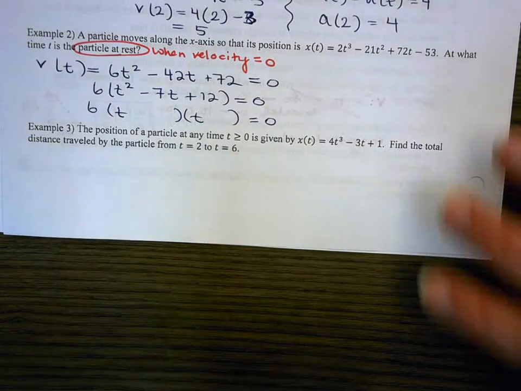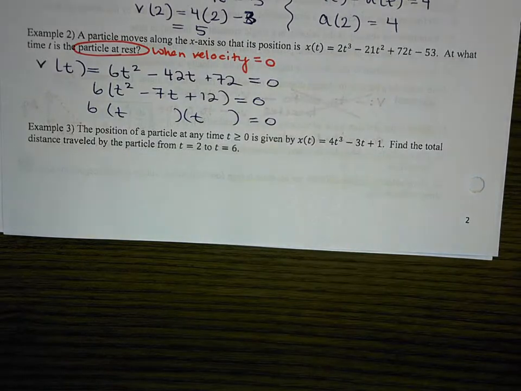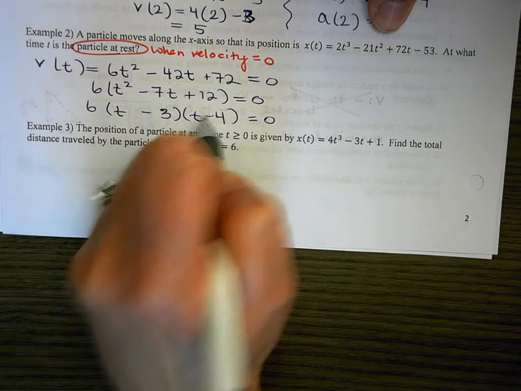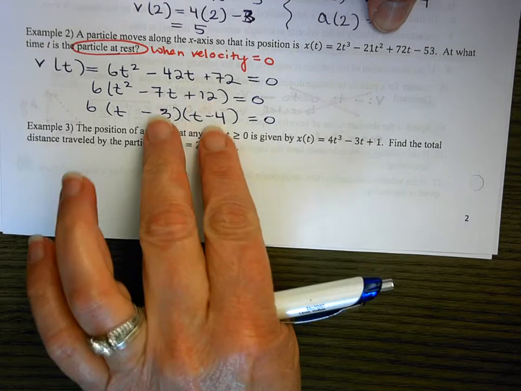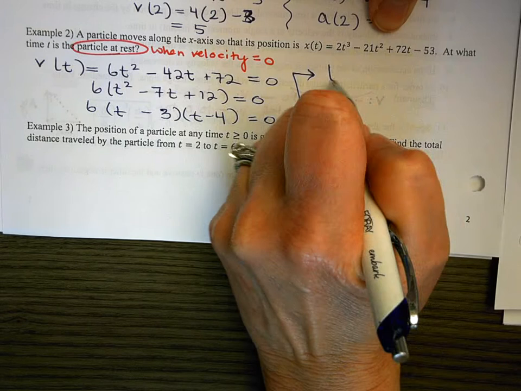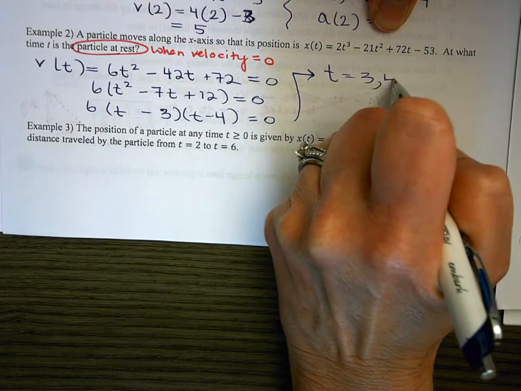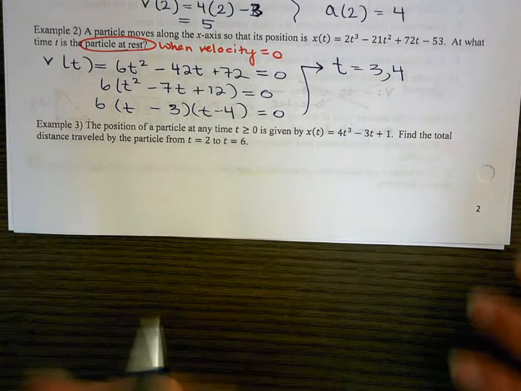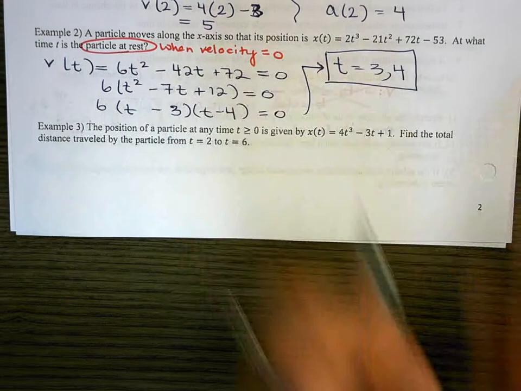And then I'm going to factor my trinomial, so I'm trying to find values that multiply to 12 but will also work to give me 7. So I know the factors of 12 are 1 and 12, 2 and 6, 3 and 4. And so 3 and 4 will give me that 7, but they both need to be negative so that the product is positive, but the sum will be negative. And so then using the zero product property, t would either equal 3 or 4. And I don't give any units, but probably seconds or minutes on that. So the particle would be resting at t equals 3 or 4.